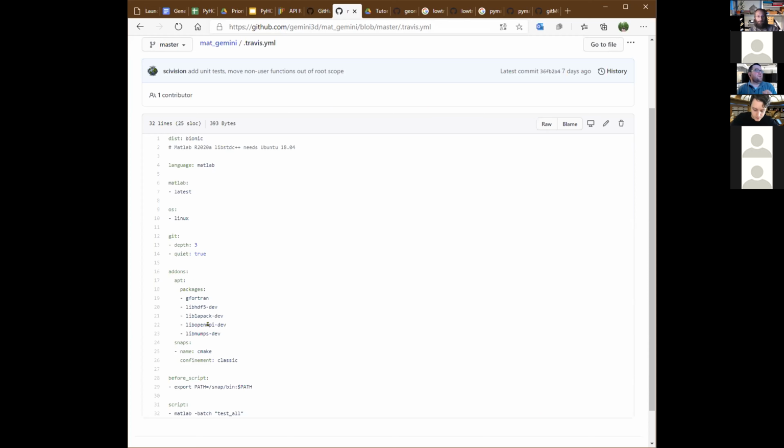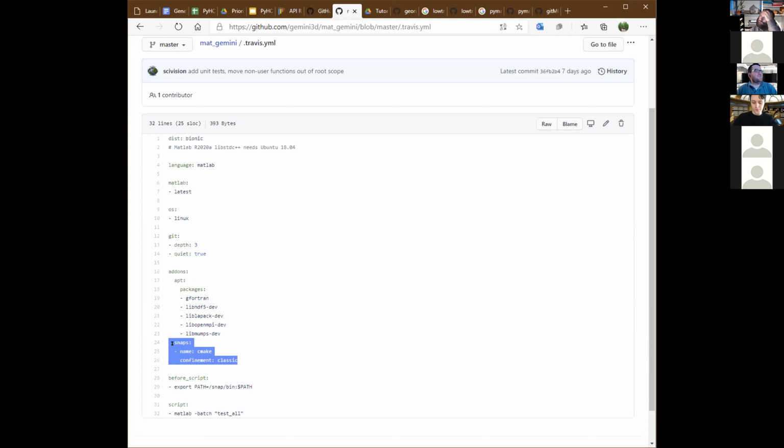My program uses Fortran, HDF5, LAPACK, BLAS, and OpenMPI. So this is what I had. Then these are some of the tricks you have to play. I show this not just for idle time, but because one of the things that frustrates me about Travis is they have a really old version of CMake. Even though it's Ubuntu 20.04, they put an old version of CMake on it. I don't know why. So Craig Scott, one of my CMake colleagues, has made this snap available.